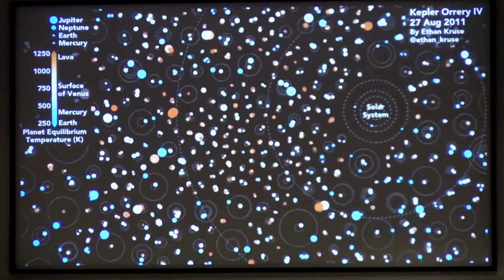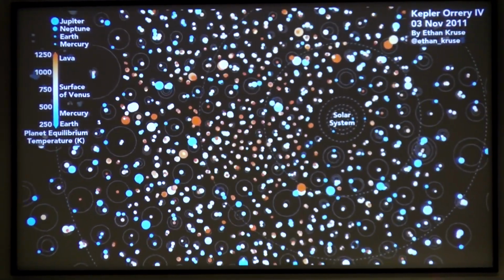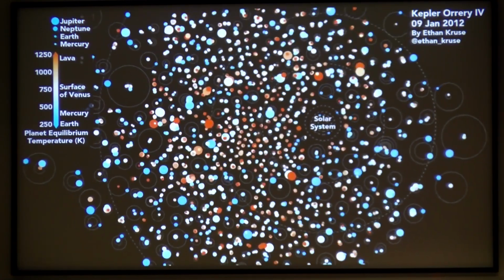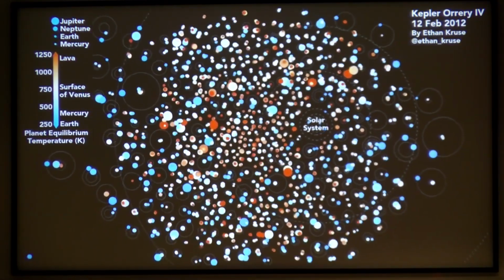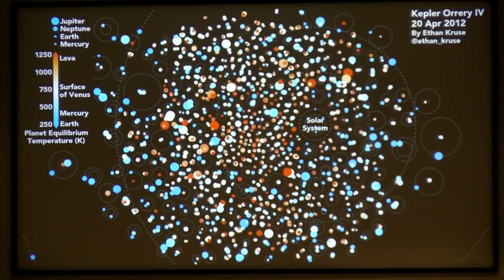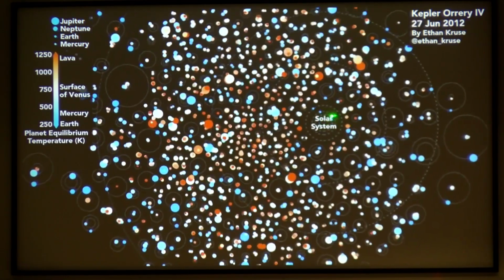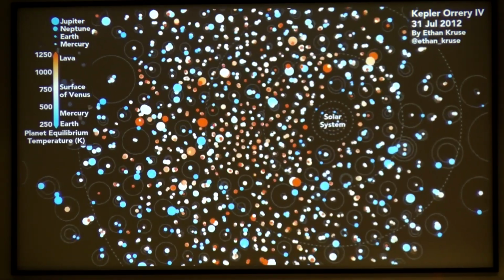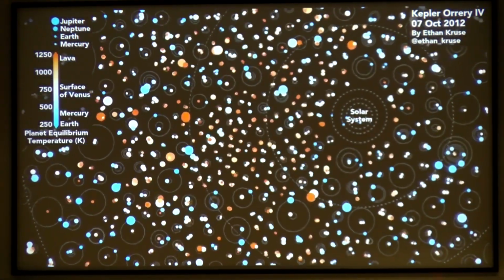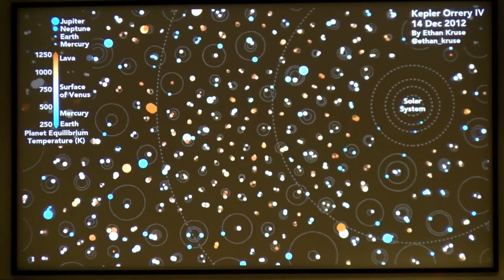Right, so each of these little sets of circles is a planetary system that was discovered by Kepler. And so each circle or disk represents a planet orbiting, and the circle it follows is its orbit. And the main thing you see here is comparing the scales, right? So the dotted lines show the orbits of Mercury, Venus, Earth, Mars. And so as you go out in our own solar system, what you'll notice is that all these planetary systems basically fit inside, not just our solar system, but the inner parts of our solar system.